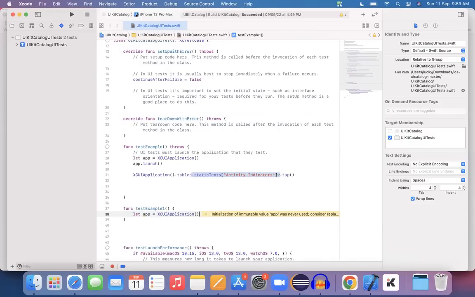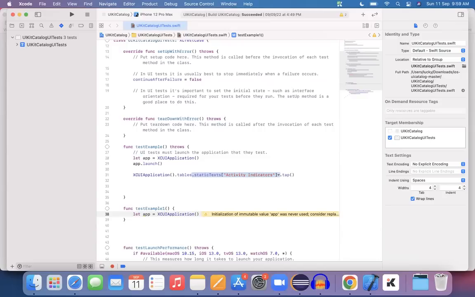It represents the iOS application, the way to interact with the application, to launch the app, to terminate the app, to locate elements inside the application and to validate the objects and attributes. Everything, this XCUIApplication is the most important thing.